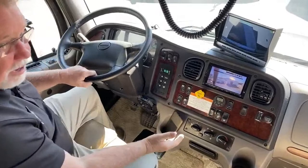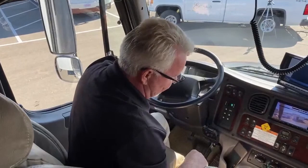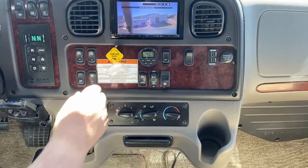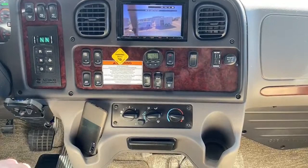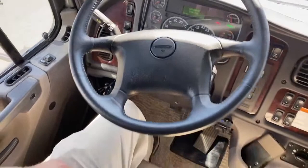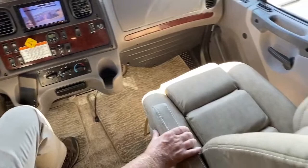Battery boost is a great feature in any coach. If your chassis battery is dead, you can use your house batteries to start it, and vice versa — if your house batteries are dead and you want to start your generator to charge them up, you can do that off the chassis batteries. You also have a height control — the rear has airbags, so you can lift it up or down, especially if you're pulling into a garage with tight clearance and need to dump the airbag all the way down. You can also force your regen, which has to do with diesel emissions and the combustion chamber. Over on this side: cruise control, lights, and blinkers. It's a nice setup, and I actually like these chairs — very comfortable with the ultra leather.